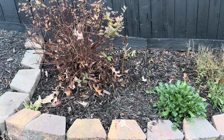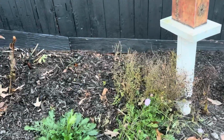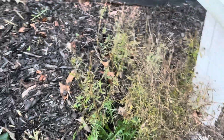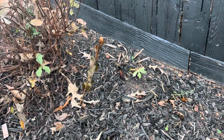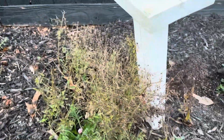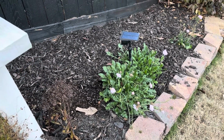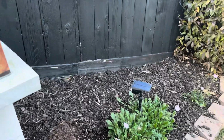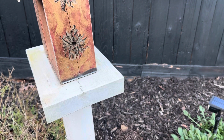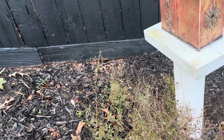All right, so this is the next area that I am going to be planting some bulbs in. I'm going to get my asters cut all the way down to the ground. I've got a couple of, what are those called? Autumn sedums. Those are going to be cut all the way down to the ground, so that the only thing in here is my bachelor buttons. But I'm going to get my bulbs planted in here, and then get this area mulched. But first I'm going to lay out the bulbs that I'm going to put in here, and hope for the best.